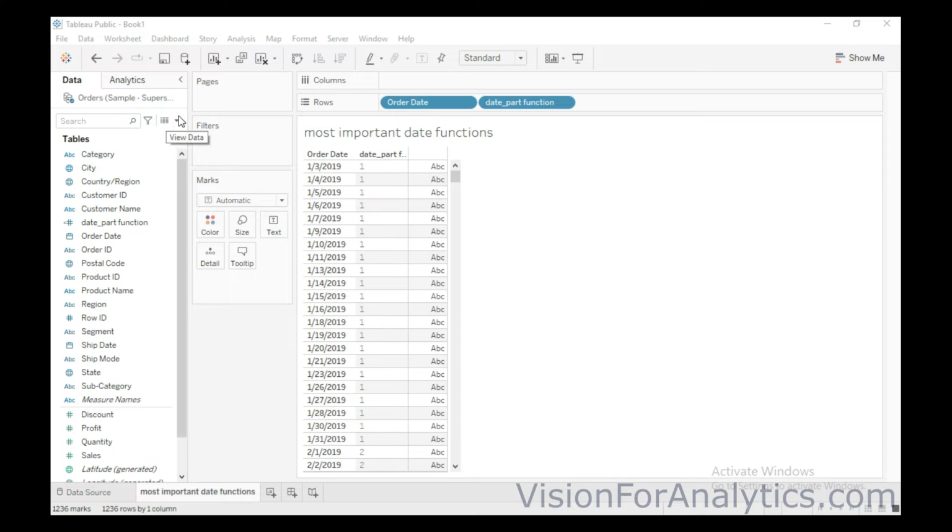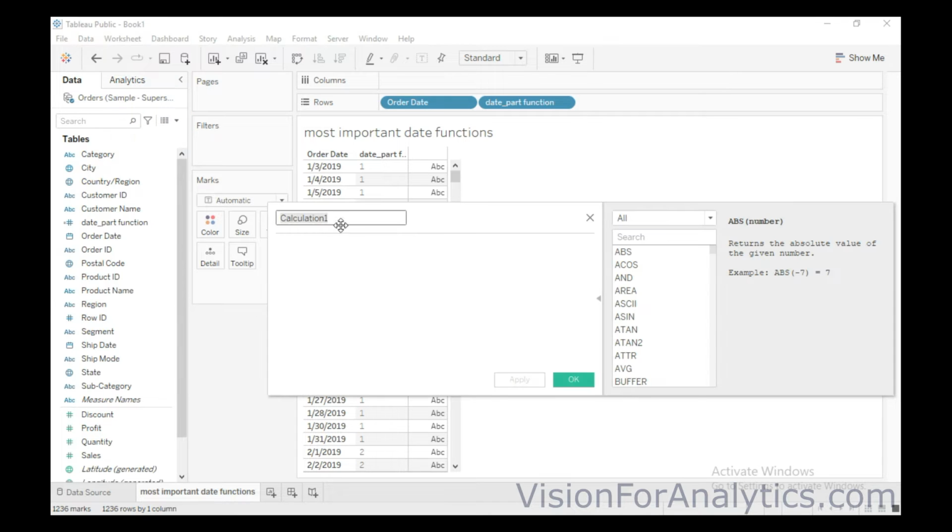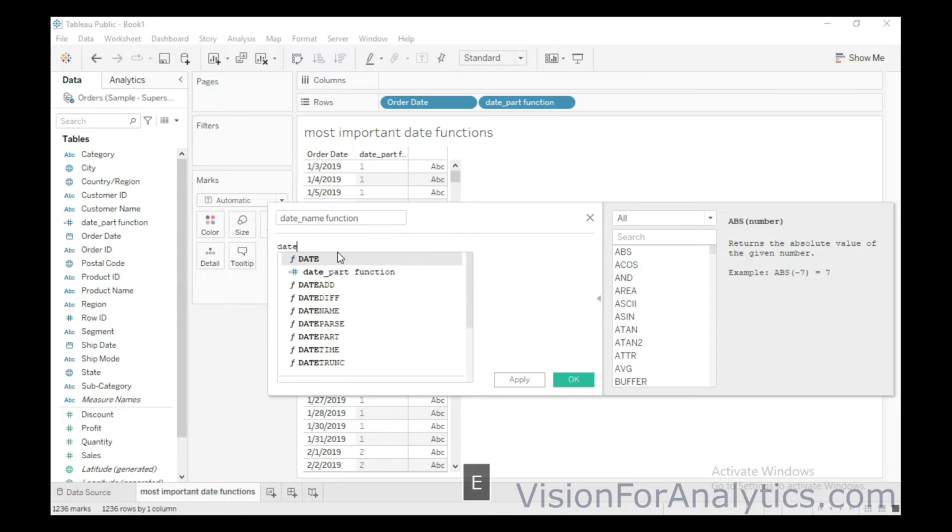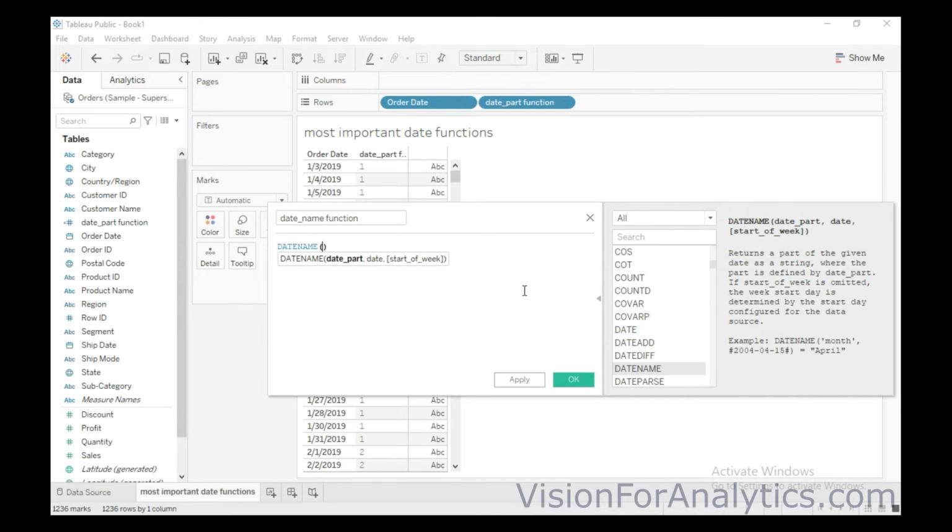Next, let's go with the date name function. I will name this calculation date name function. Search for date name. This returns a part of the given date as a string. Assume this is the date 15th April 2004. In this date name function, if I give the date part as month, this will return the name of that month.